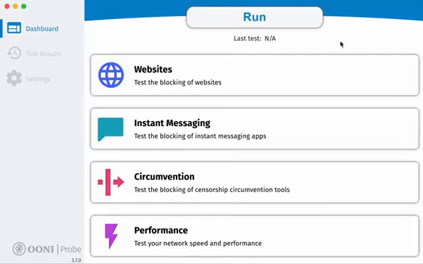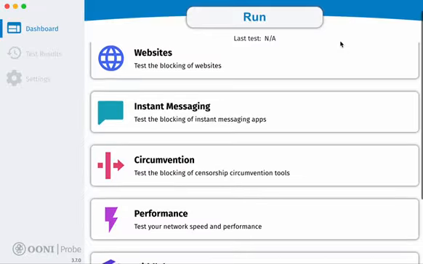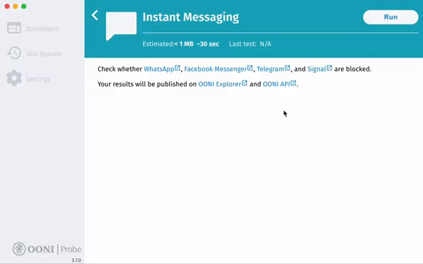Apart from website testing, you can also use OONI Probe to measure the blocking of different instant messaging apps. To learn more, click on the instant messaging card. Here you will learn that you will specifically be measuring the potential blocking of 4 different instant messaging apps.